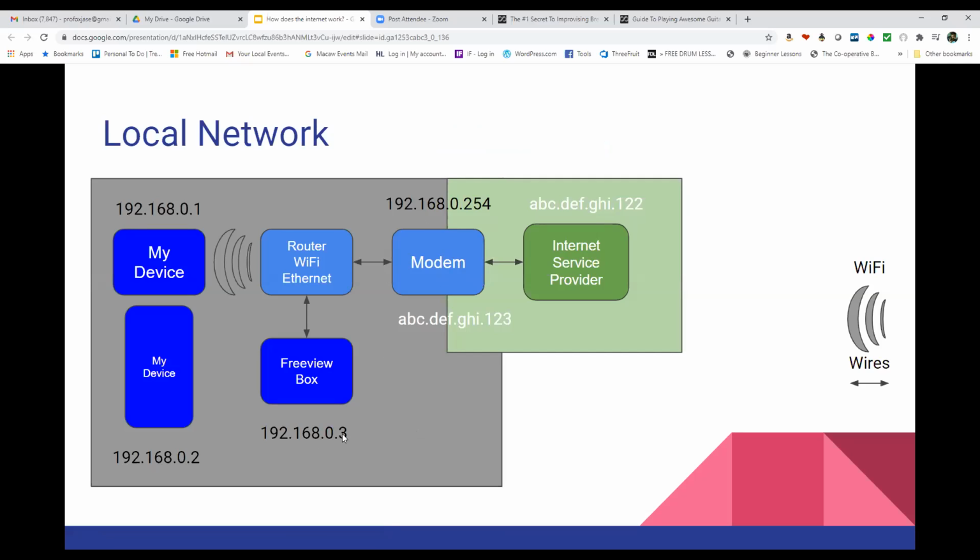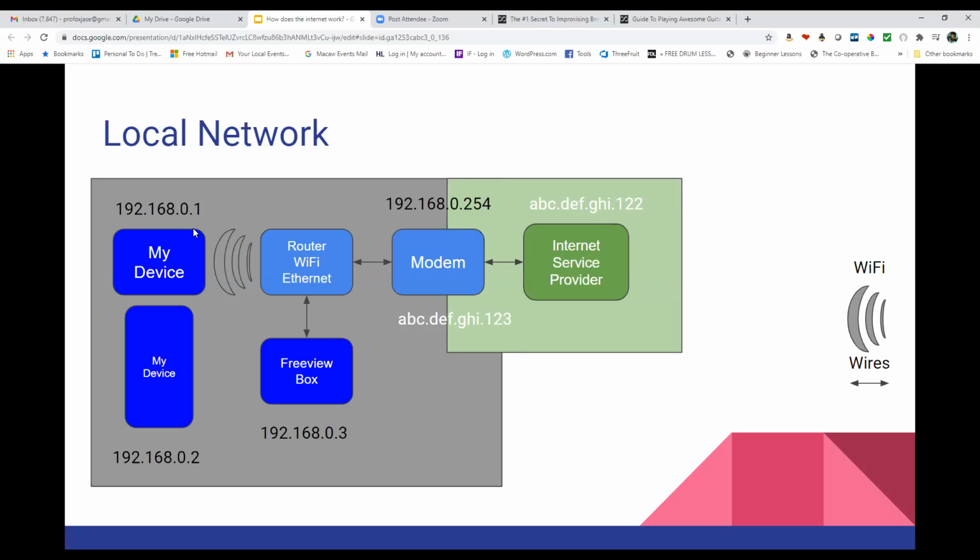Look, 192.168.0.3, 0.1, 0.2. And you'll find that all of yours are as well. And this is because it's the home network and it's actually hidden from everyone else's network. So this is why all four of us have an IP address which is something like 192.168.something. By convention, 192.168 is your home network.